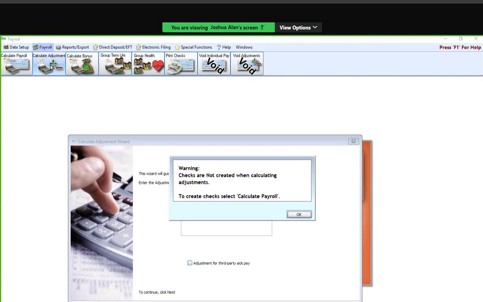Still doesn't mean that the adjustment isn't necessarily warranted or necessary, but you would not be able to use the adjustment feature in order to create whatever reimbursement amount or check you needed for that employee or contractor. Okay? So just be aware. This is not a way of being able to reimburse someone. You might have to reimburse them through accounting, say, okay?